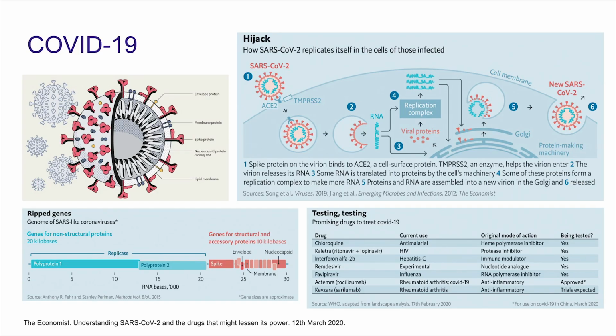So actually this article that came out in last week's Economist is a really good scientific article in the sense it was well written in lay language. As you know, corona refers to the shape of the virus in 2D. Actually, when you look at the virus in 3D, it looks more like one of those naval World War II submerged bombs. And basically it refers to the shape with the spike protein sticking out of the membrane.